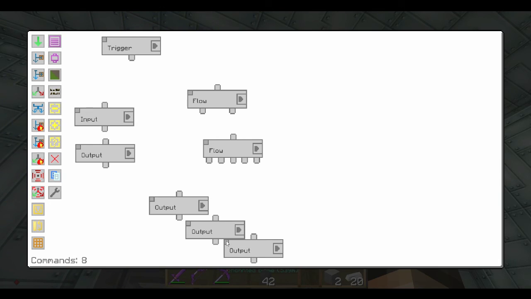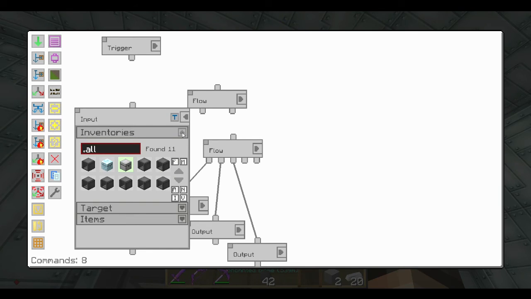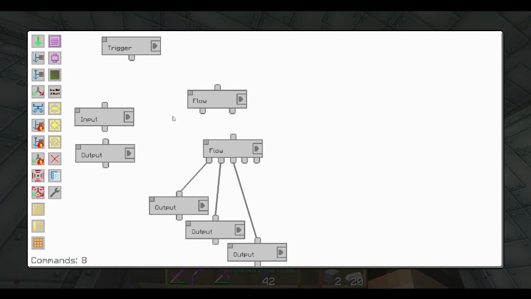So there's my 3 outputs. We're now going to do the bottom inscribers. I'm going to connect you to there, you to there, and you to there. You are this one. It's basically everything inputs.